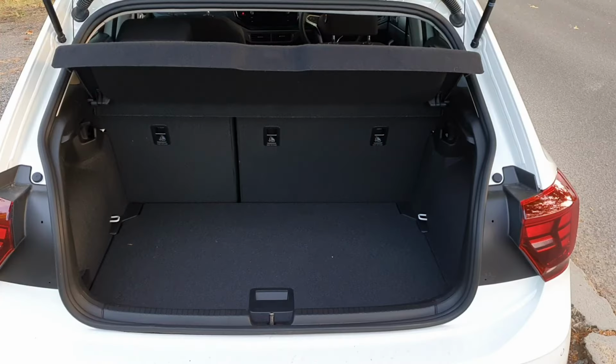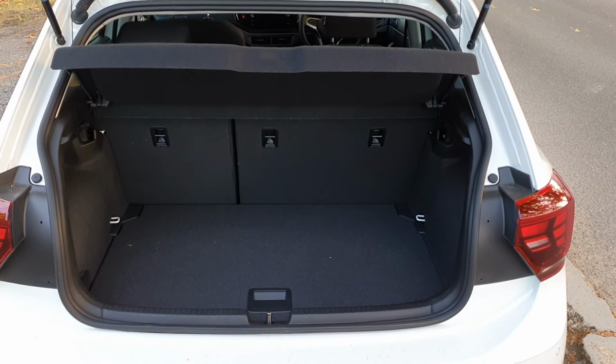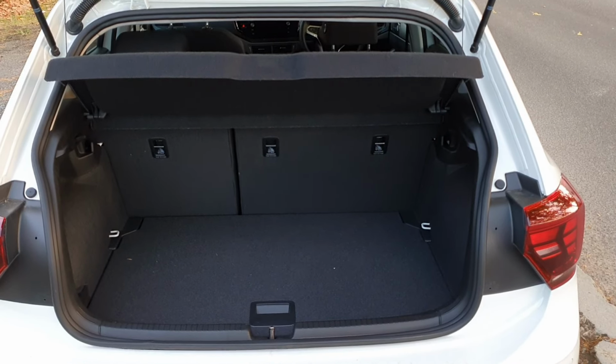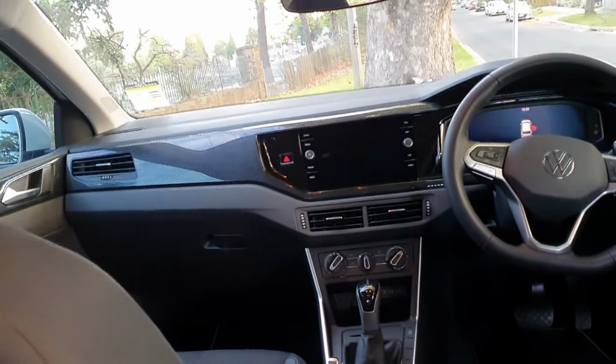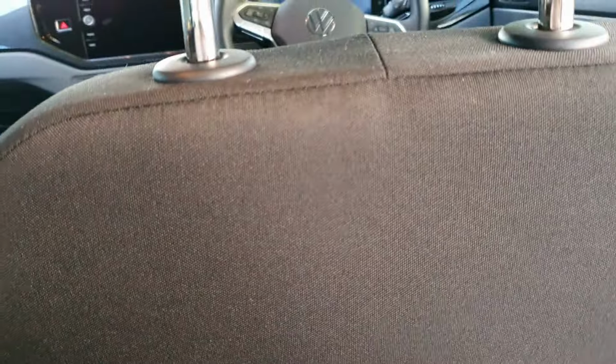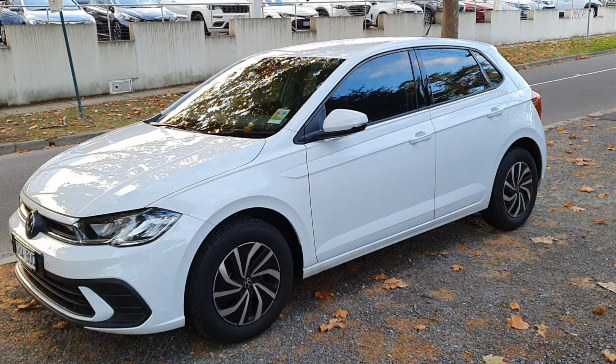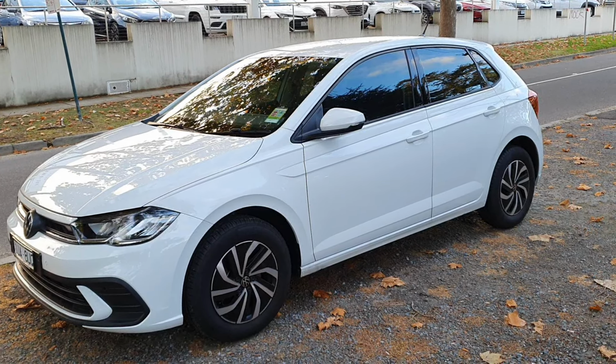But when you look at it and when you sit in it, it's a Volkswagen, a standard looking Volkswagen. It's not really ugly, but it's not exactly beautiful either. It's together and classy, but just not inspiring. It just looks like every other Volkswagen of the past 7 or 8 years. But maybe it's an absolute cracker of a thing to drive.